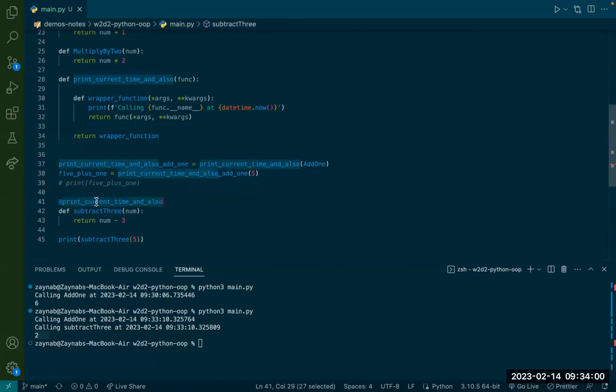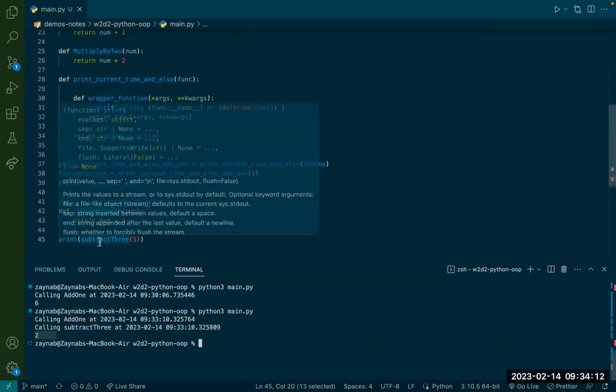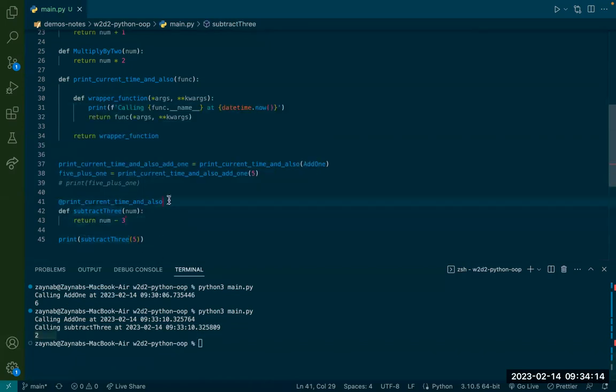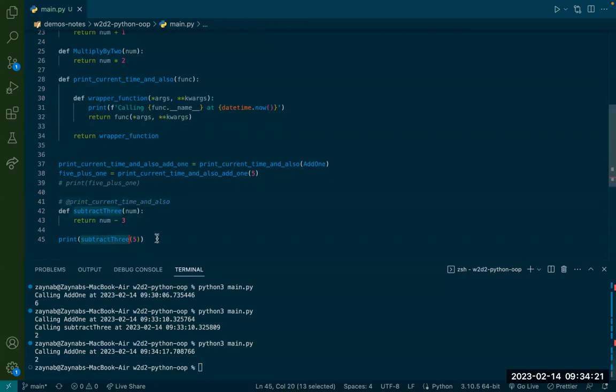So here we want to print current time and also execute the function. That is exactly what's happening. When I just called subtract 3, it printed the time, and then it printed the result. If I didn't have this decorator here, I don't get the print, but it does subtract 3, but it doesn't print the current time or do anything else.